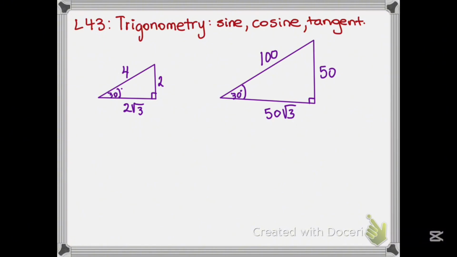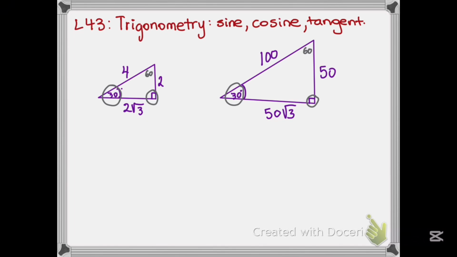So let's look at these two triangles first. Now, what we have to remember about trigonometry is that it is the study of right triangles, triangles that have right angles. So let's look at these two. Notice that these two have the same shape, or very similar shape, but they have different sizes. So notice how this angle here is 30 and this one is 30 also. Then we have the 90 and 90, and then we can say that this is 60 and this is also 60. So now we are sure that these two triangles are similar. They're not the same, they're not congruent because they don't have the same size. They have different sizes, but they are similar.